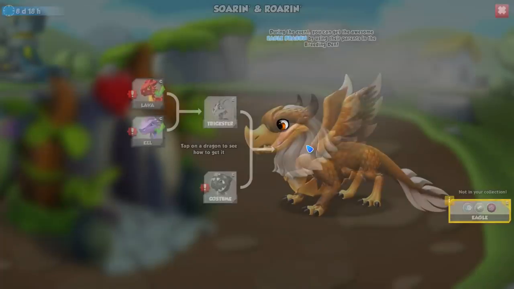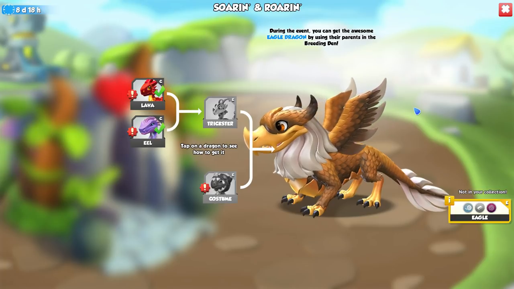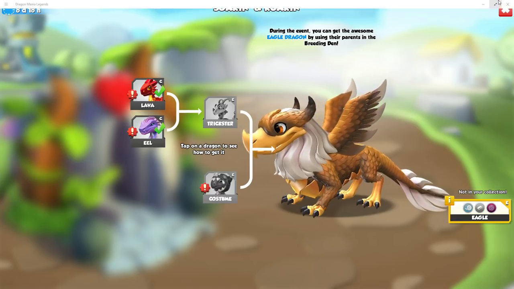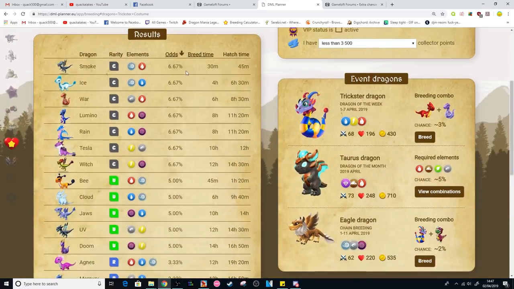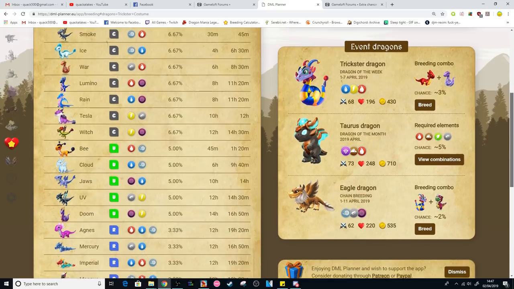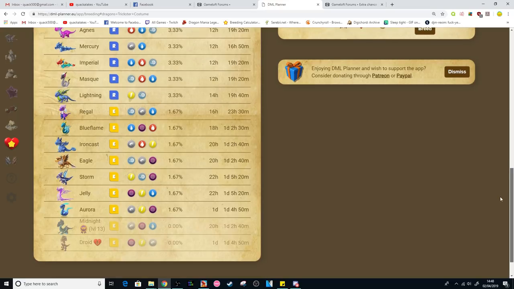But, I mean, to get the Eagle Dragon, it is very, very unlikely that you are gonna do it. If you want to see what the actual chances are of breeding the Eagle Dragon through this breeding combination, well, it's a little bit scary, and for this we're using the DML planner because none of the other breeding calculators apparently ever get updated properly. Here we have the Trickster and the Costume Dragon selected in Dragon Selection in the top left, and these are the possible outcomes in the bottom left-hand corner where it says results. So if we scroll and scroll and scroll, you'll see just how many possible outcomes there are.